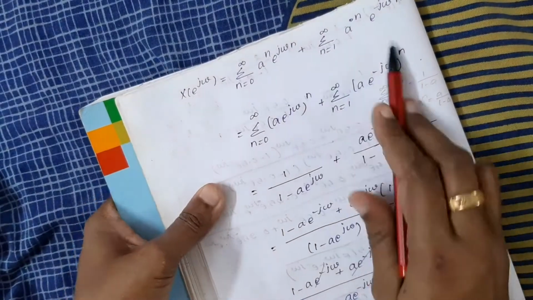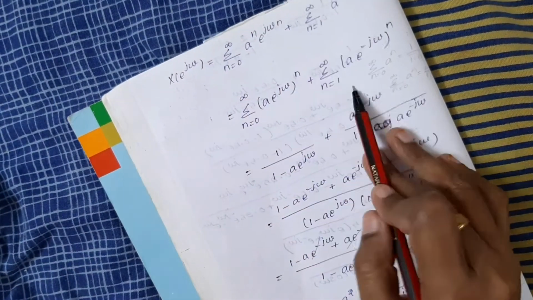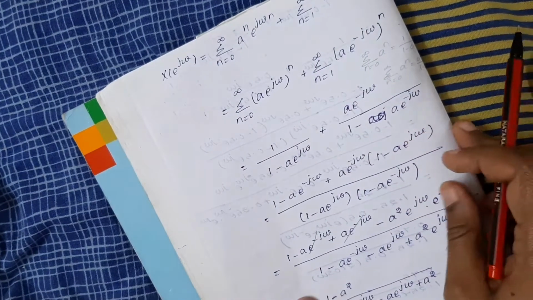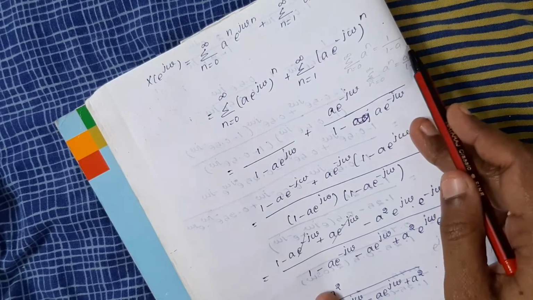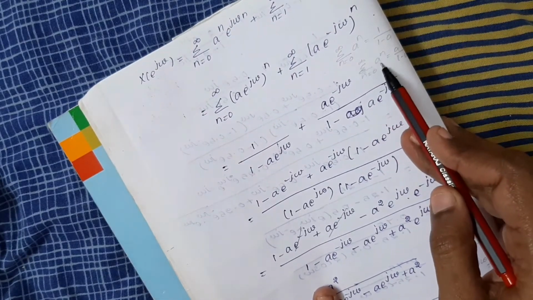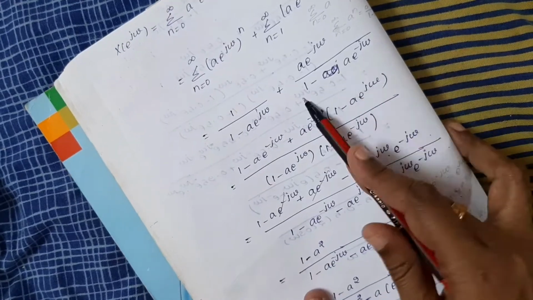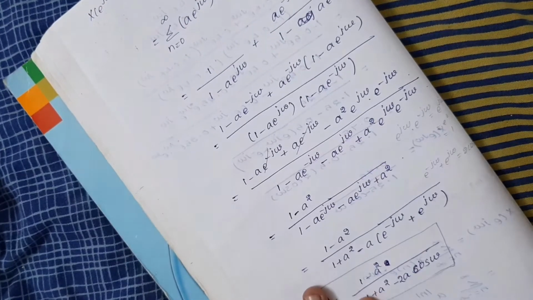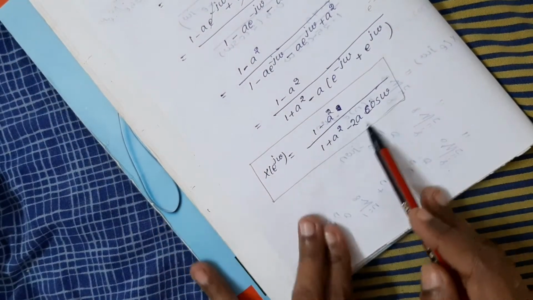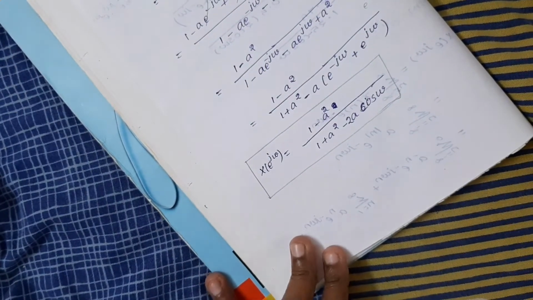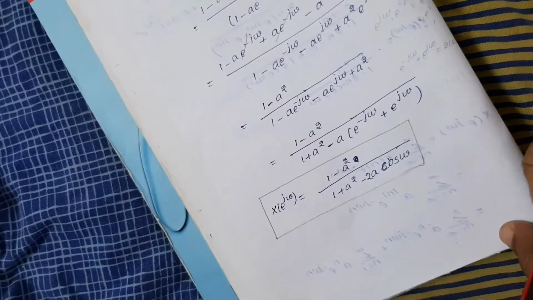Okay, and now here also the same method as we have seen previously, that is 0 to infinity, 1 to infinity formula apply பண்ணிக்கோங்க. Summation n is equal to 0 to infinity a power n, what is the formula? 1 by 1 minus a. Summation n is equal to 1 to infinity a power n, what is the formula? a by 1 minus a. So same formula, and next take the LCM, cancel the common term, so we'll get the answer as 1 minus a squared by 1 plus a squared minus 2a cos omega. Okay, so same procedure as that of we did in the previous problem.